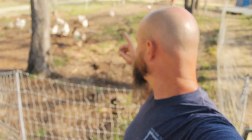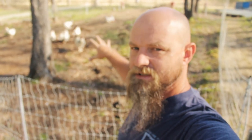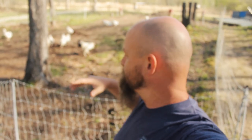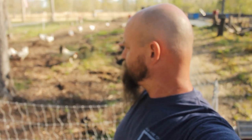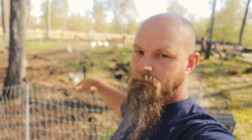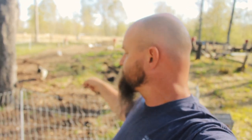So yesterday I decided it was going to be a good idea to take the tractor. I've had mulch sitting on this area for a little over a year, and I took the tractor and scraped all that mulch over into a pile over there. And then decided it was time to pull out the Premier One fencing and energize it and put our Brahma chickens in there and put them to work other than just sitting in a pen. So that is what they are doing.